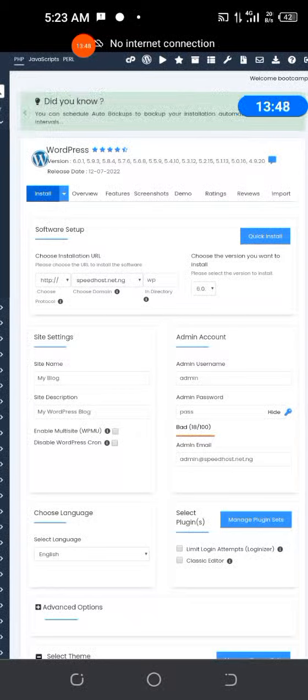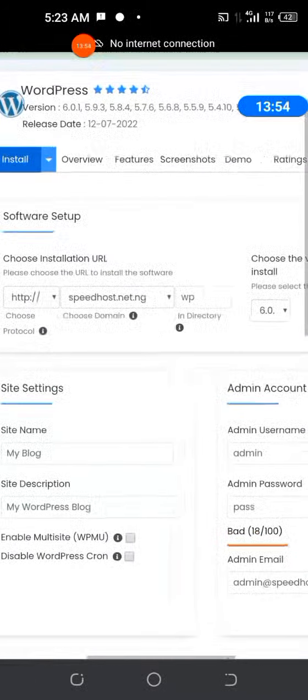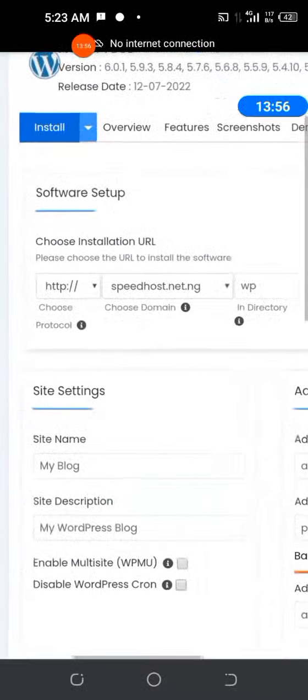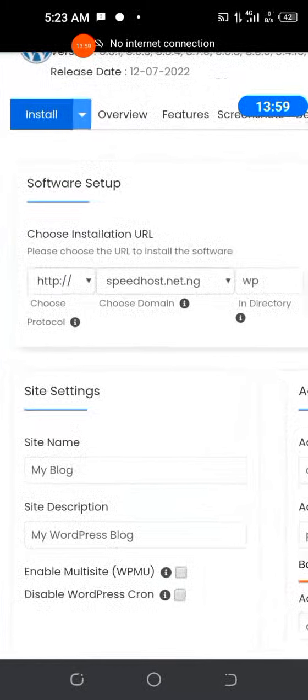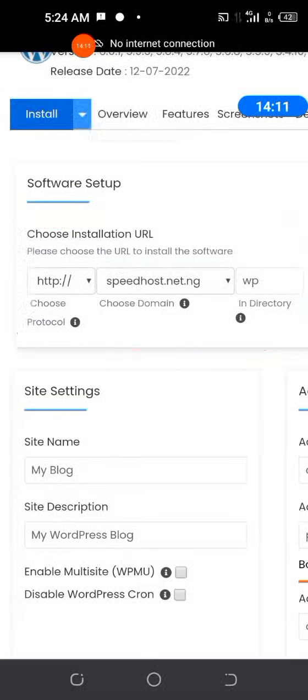Now, when it brings you here, you need to fill out some information that are very important. Come straight to this place first. Let me zoom it one after the other. Choose installation URL. This is where you are going to pick your domain.